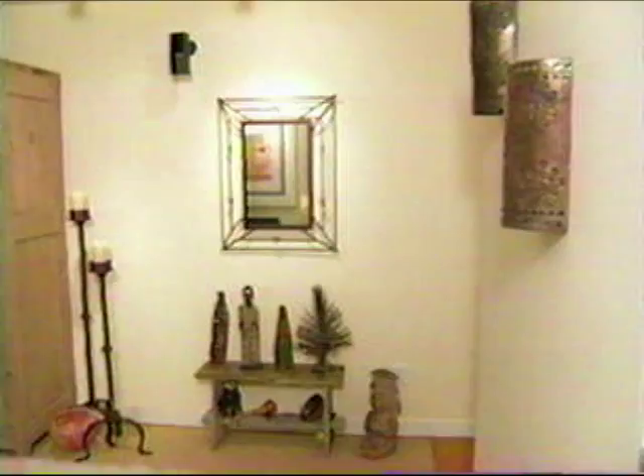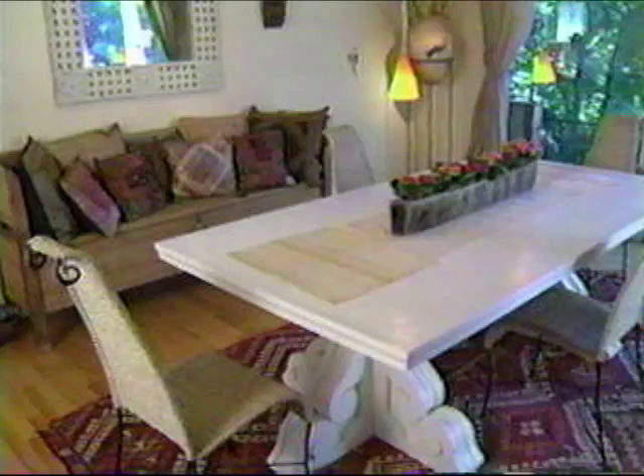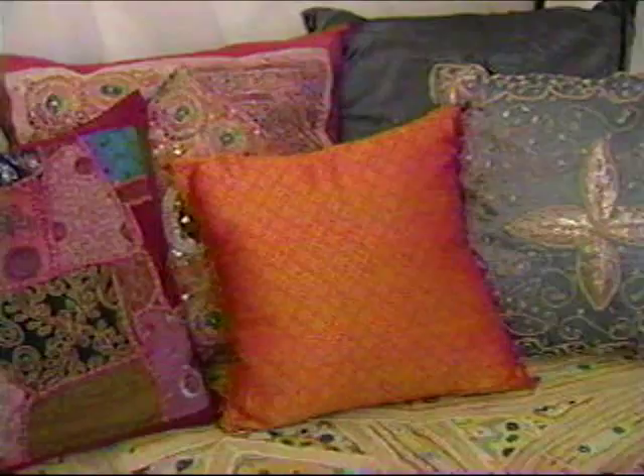We tend to buy art when we travel. This piece is called The Pool and it comes from a gallery in Scottsdale, Arizona. This piece we purchased when we were in Sundance, Utah. This piece is actually carved from a rubbing of the pyramid at Chichen Itza. And this was from a gallery in Nantucket — it's a sleeping cat, which we thought was appropriate because it's sleeping and this is the bedroom. I buy pillows the same way I put on lipstick — I just keep buying pillows until I get the combination and they all work together. It's just what finally appeals to our eye.